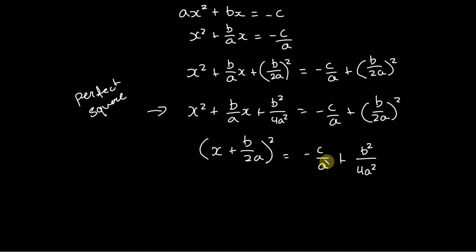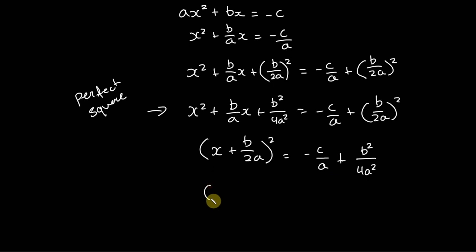And now we've got everything into the form that we want. And so we can work on the right hand side a little bit. The left hand side is basically exactly where we want it for now. Okay, so we've got our perfect square, everything is good there. And so on the right hand side we have this minus c over a plus b squared over 4a squared. So we need to add this together, and to do that, well, the denominator here is 4a squared, so we just want to multiply both the numerator and denominator of this term by 4a.